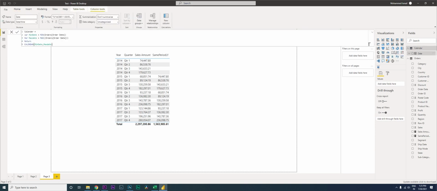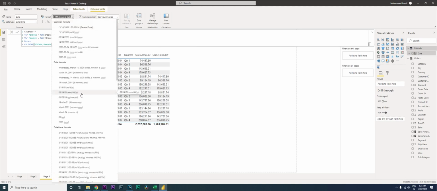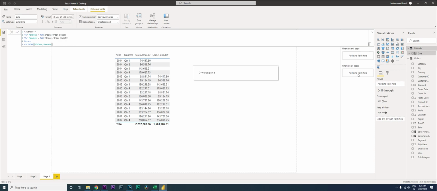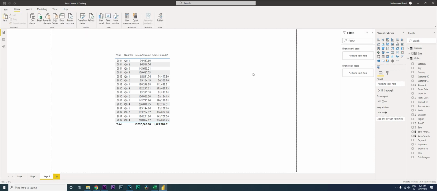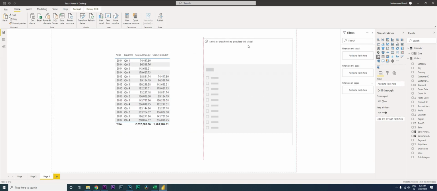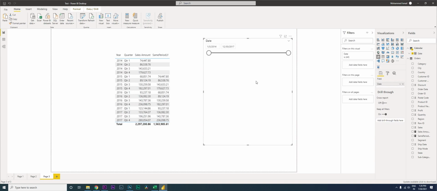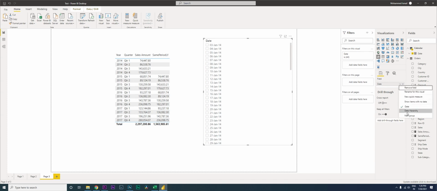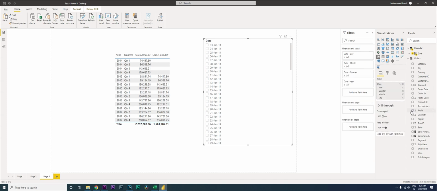You will have to make one change to the date table over here. You need to click on this, go to the column tools, and over here select one of the options in the date formats so that the column gets formatted. Now what you can do is click on this slicer over here and then bring in the date column and change it to list, right? And then go here. If you don't see date hierarchy, you can click over here. All right, now you can see the date hierarchy.